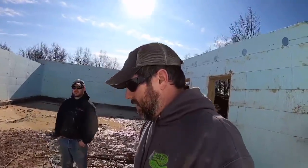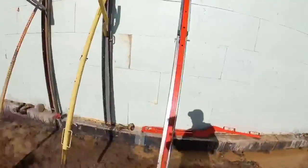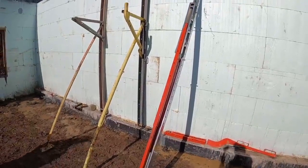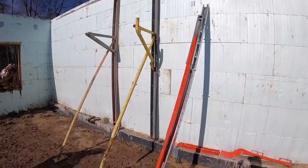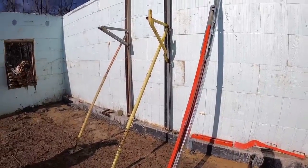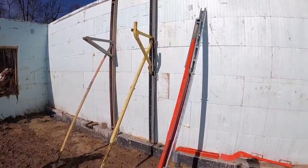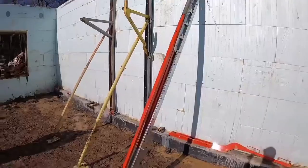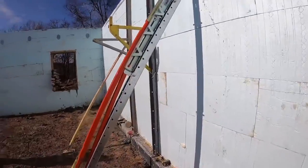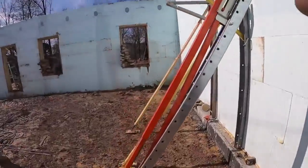So giraffe bracing is not bad bracing. I mean, it works well. We have poured walls with it, not had any issues with it. There's just some features and some conveniences of it that I'm just not a big fan of, and that's why it's usually not my go-to brace from the lot to drag to the job site when we get out here. So with all that being said, let's take a look at the Cadillac of all the ICF wall bracing.